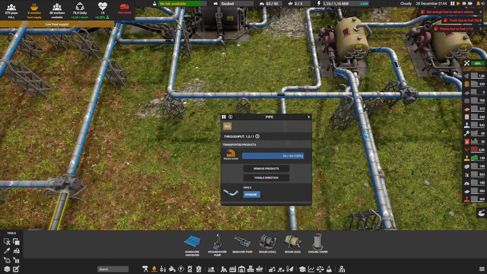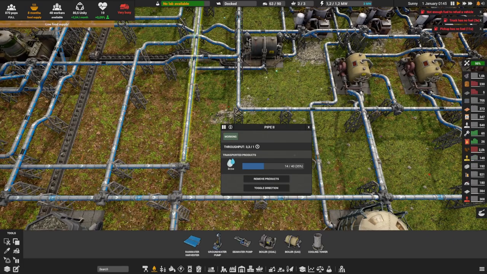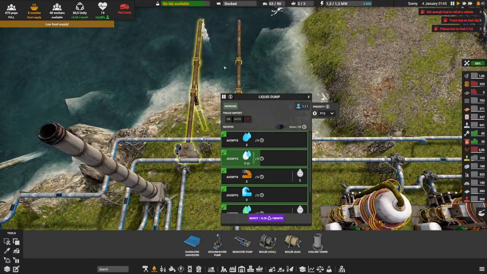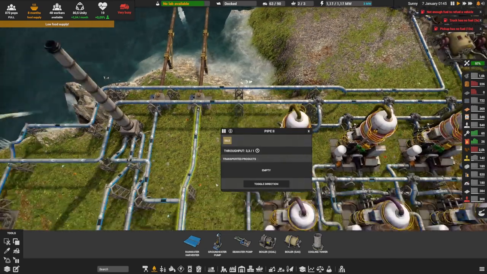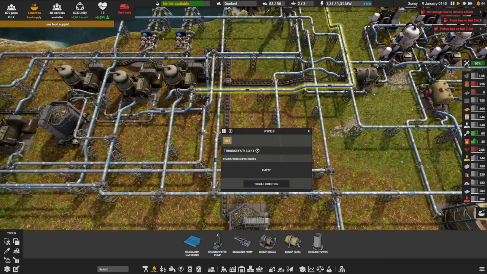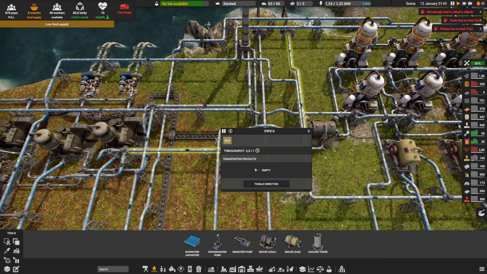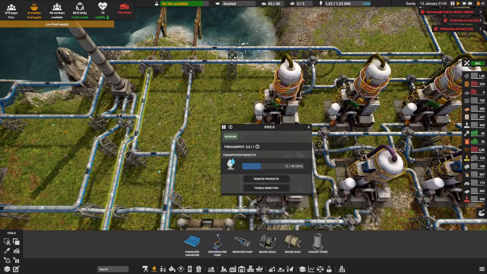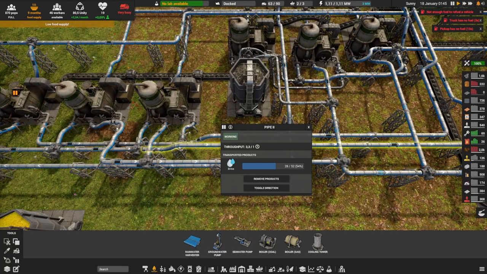So what is the issue here? Comes here, should be going to the next one, should be pumped out. Okay. What do we have here? So here is coming brine. From where is this brine coming? Oh yeah, because we added these.